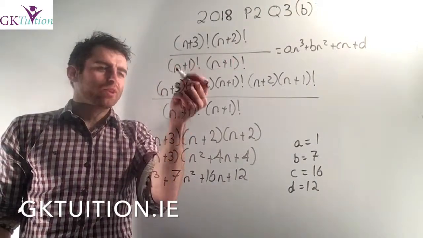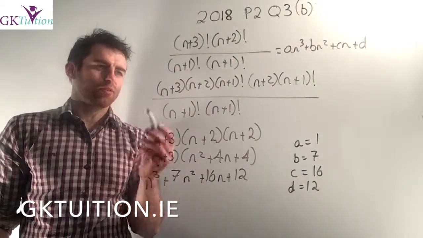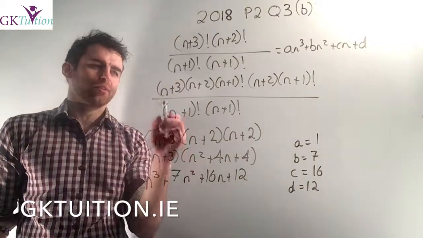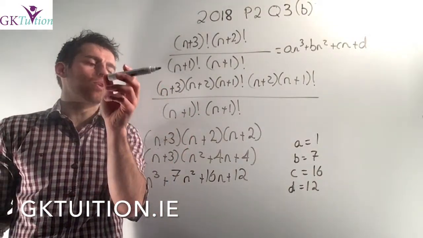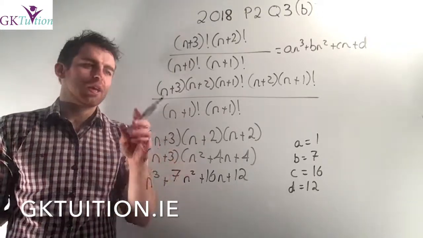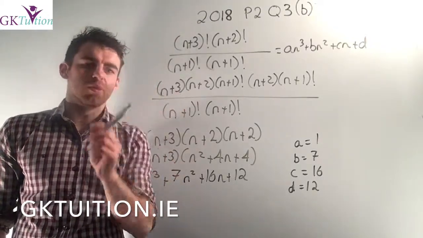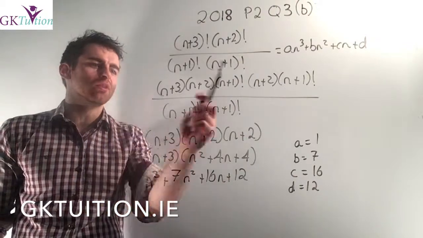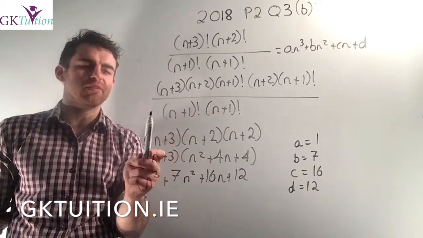Algebraically, there's nothing we can really do with an (n+1) factorial. So we want to get rid of all of our factorials. The first thing you should do is, whatever are the larger numbers, you have to break them down to the smaller numbers. Clearly (n+1) and (n+1) are the smaller numbers here, so you don't do anything with the denominator, you leave it as it is.